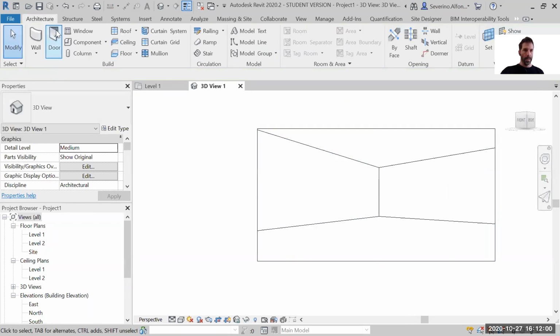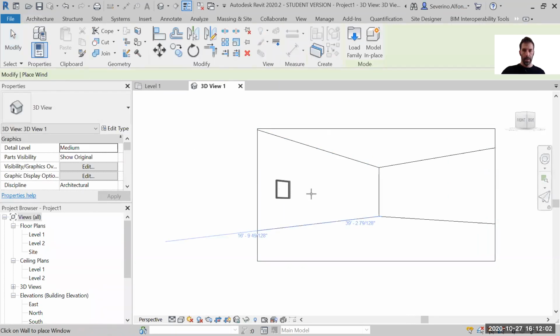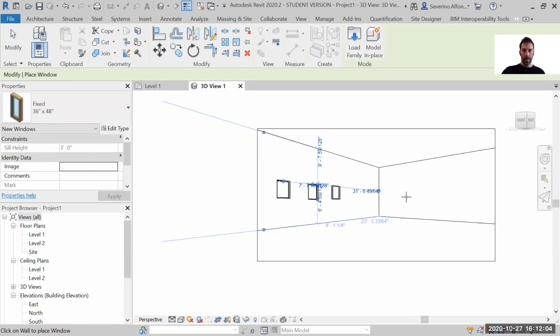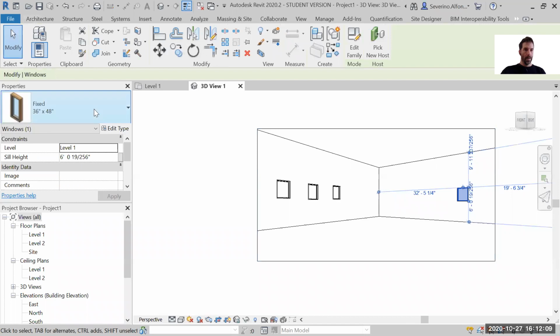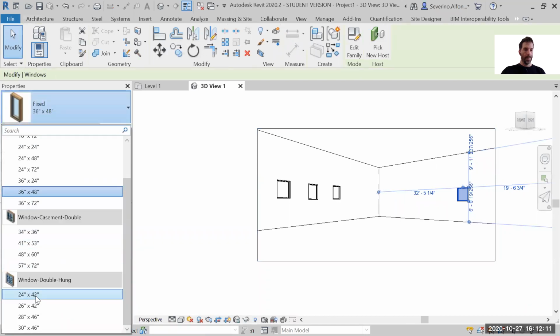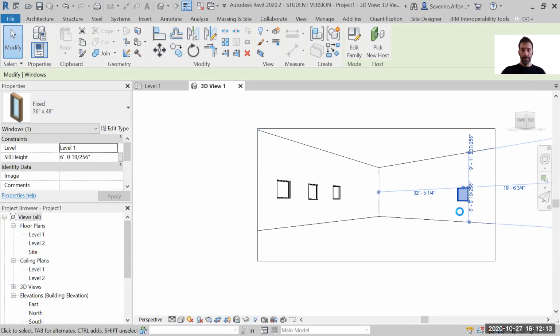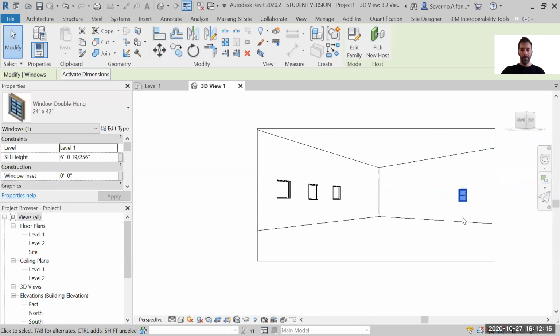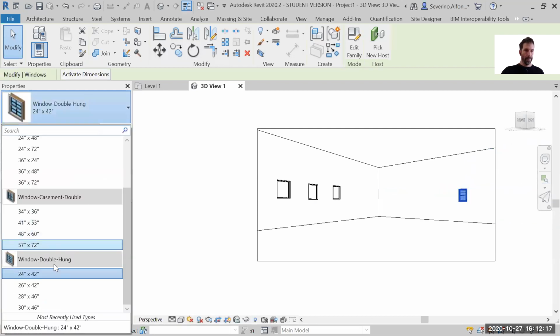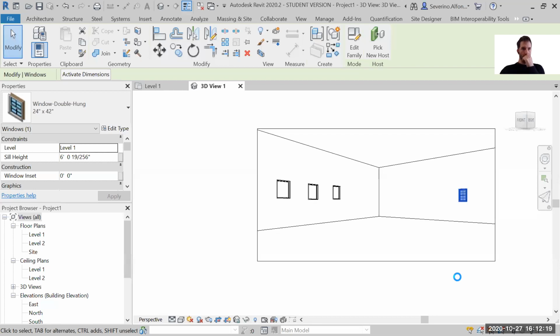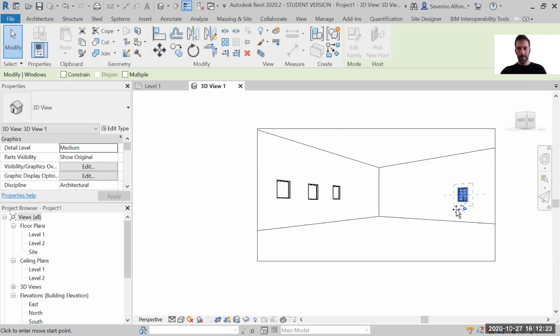Okay, I'm going to place a couple of windows. Change the type of window. Right, those are small.